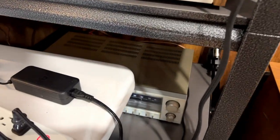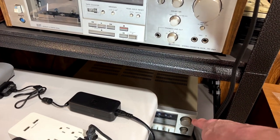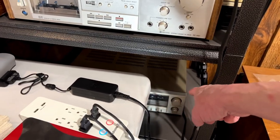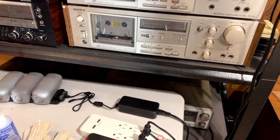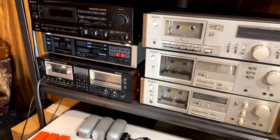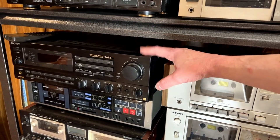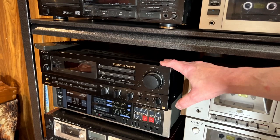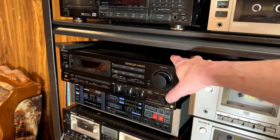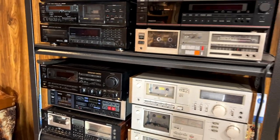Underneath here, we've got that Fisher receiver that had a blown fuse in it. I probably should get into that some more and try and figure out why the tuner doesn't work, but there's no reason for me to ever try to get the tuner working in that thing, so not a priority. And my Sherwood turntable is back under there as well, because I don't have a good place for it yet. But, yeah, this receiver here, the Sony GX67ES, this is going to be my bedroom stereo. It's going to be powering my DCM speakers, and probably the Sansui tape deck will be paired with this, as well as that Sherwood turntable.